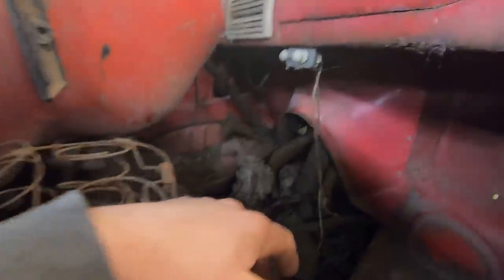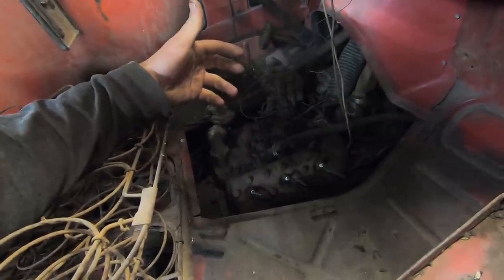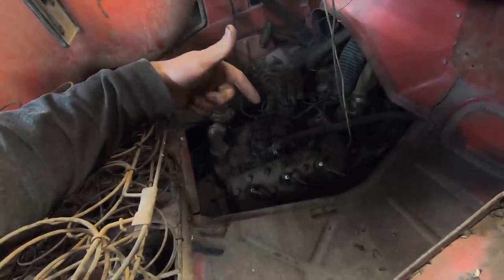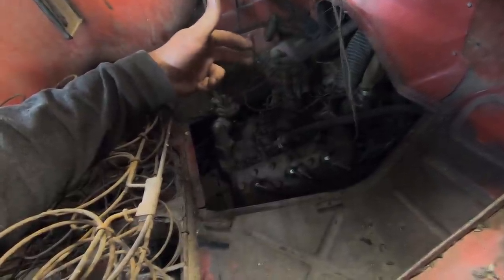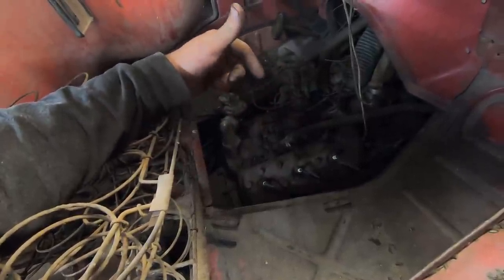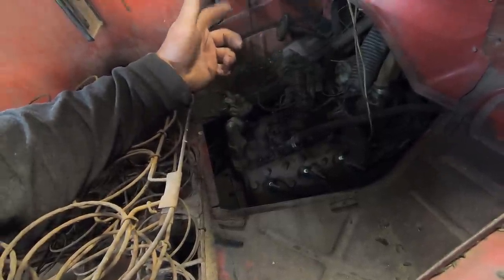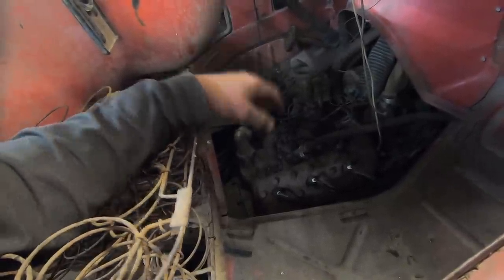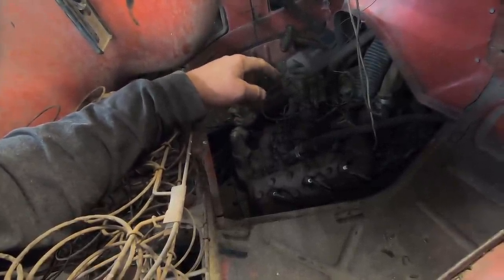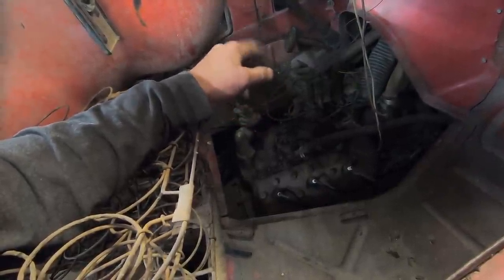Didn't look like it had a radio. Maybe it had a heater, but that looks like it's gone. It's got the 8RT, which is pretty similar to the 8BA, which came in the cars. RT is just the truck engine. I don't know if anything internally is different on these 49 to 53 truck engines versus cars, but the water pump mounting is different, I know. So basically you could put a car water pump on a truck engine or vice versa. And they use the same Holley 94 carburetor, same generator. And the oil pans are a little bit different between truck engine and car engines, if I'm correct.